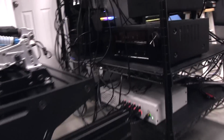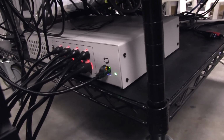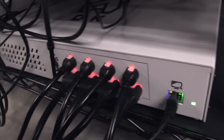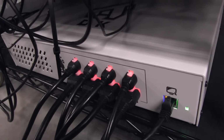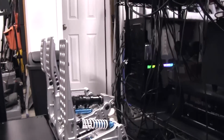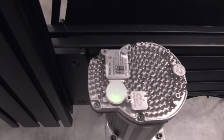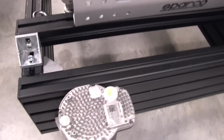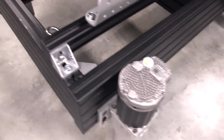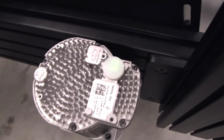Over on the controller box we have running now, you can see I've got my green light and some flashing communication there on the RJ45 port, or LAN port. We have all of the red indicators lit, which means everything's good with the actuators as far as the controller box is concerned. When you first start this up on the app, it does a self-leveling procedure, and right now it's mid-level, looks like to me. And we have green flashing lights on all 4 of our actuators. Go over and see this one. So when they're all green and flashing, you know you're good to go.